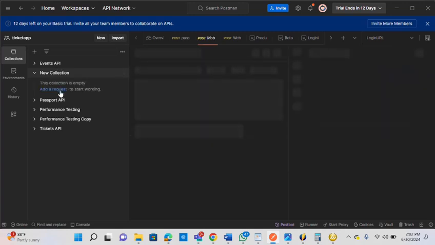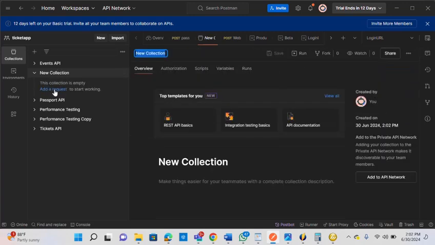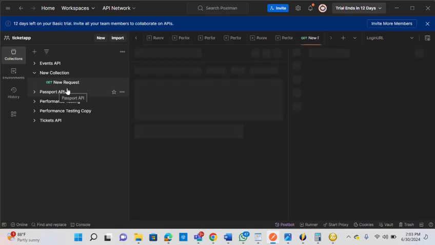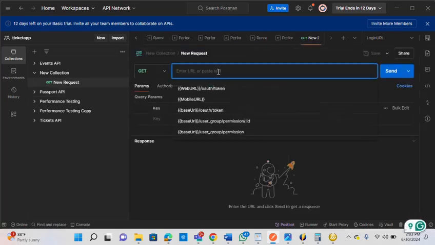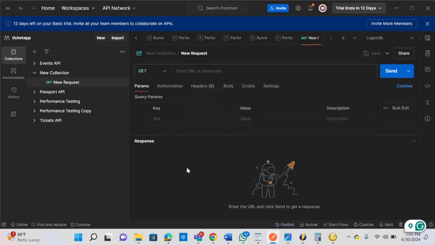Once you create a blank collection, you can add a request to it. You add a request, then you can place your API or your endpoint URL here, then set every other thing, then you can click send.